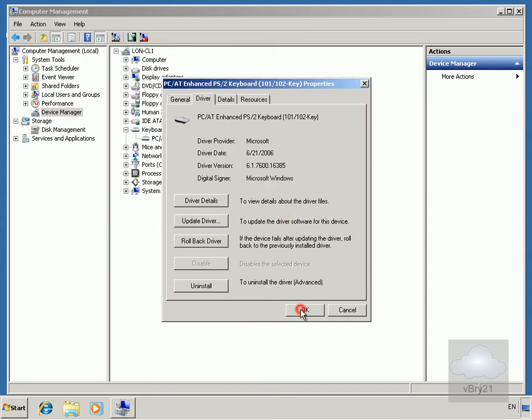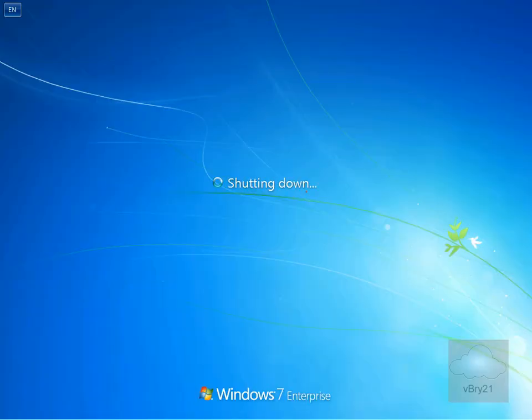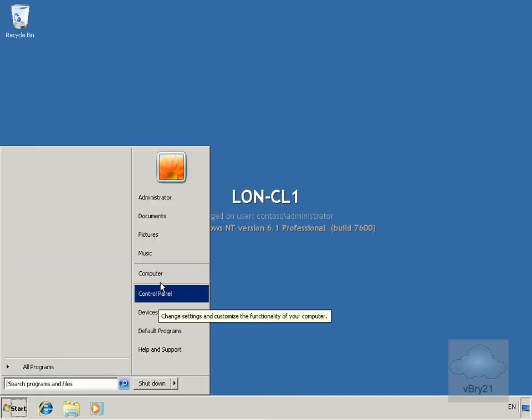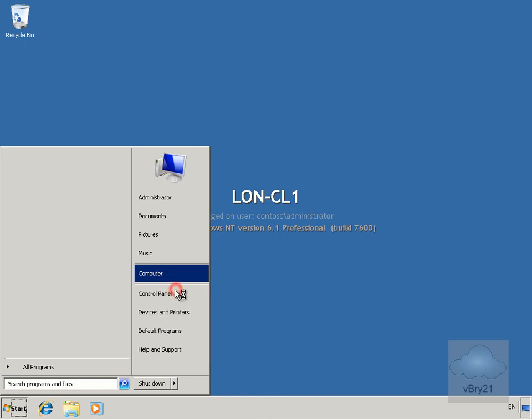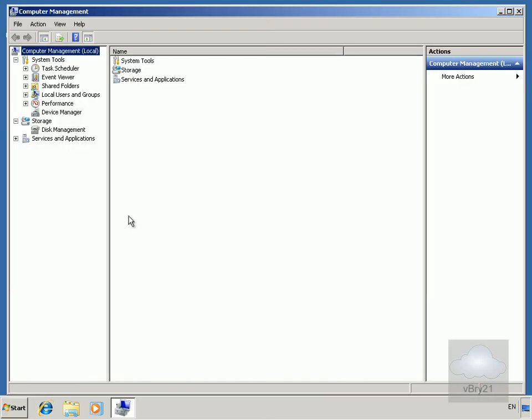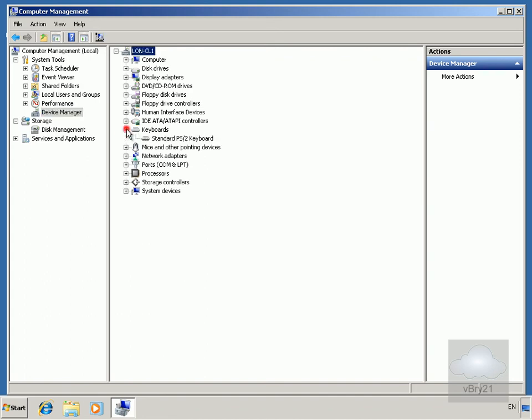So we'll say yes, click OK, and restart the machine again, and at this point pause the video again while it's restarting. Well, the machine's back up, so again just back into device manager. What we're looking for here is making sure that we definitely have rolled back this device driver correctly. So now we're in here, have a look at keyboards, and we have indeed rolled this back.